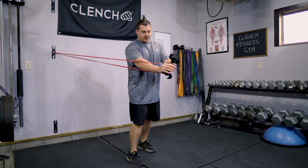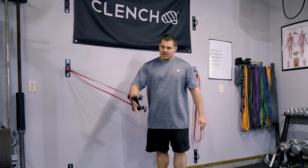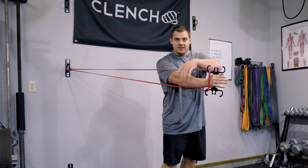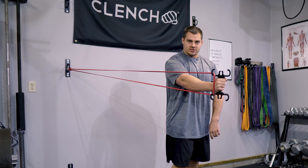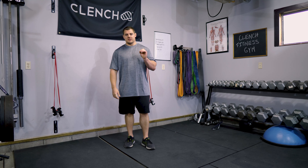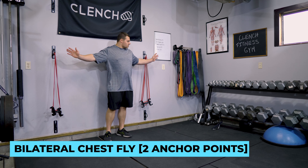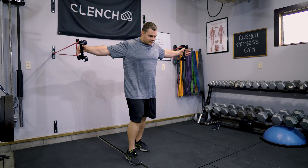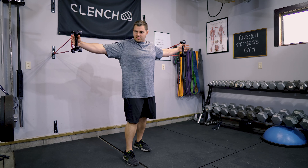Last but not least, we're going to be using the Clunch Fitness Band Handle. This piece of equipment sets everything apart when it comes to doing chest flies. If I grab the band with my hand and start doing a normal chest fly, I feel everything in the palm of my hand — it limits my ability to go high resistance and I'm more focused on the band rubbing on my hand and arms. The band handle takes all the stress off your hand, spreads the band out so it doesn't hit your arms, and feels like a cable machine. You can also stack multiple resistance bands in it, so if you finish a set and need to go heavier, just slap another band on.